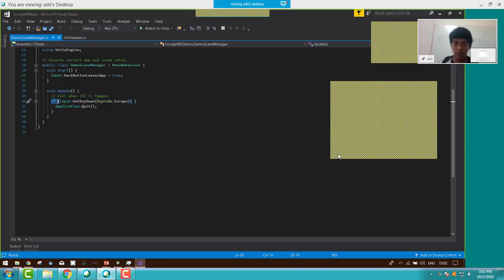Just like we learned in our previous session, if Input.GetKeyDown(KeyCode.Escape) means if our player is pressing the back button. On an Android phone, you actually have 3 buttons, right? The home button, back button, and menu button. This tells the program what it should do if a user presses the back button, and in this example, it will exit the application. It's just a simple thing to have.